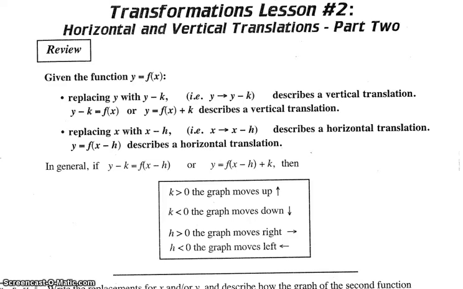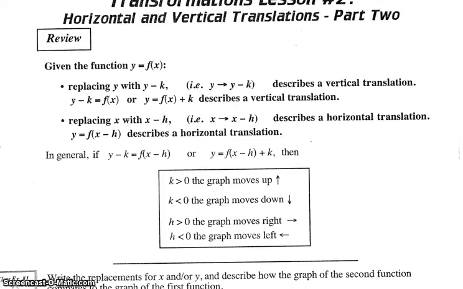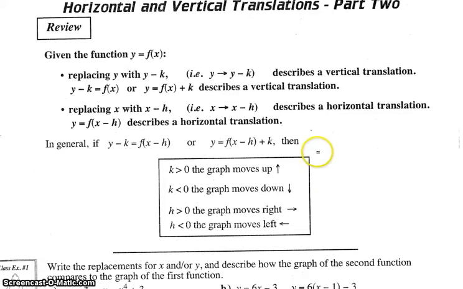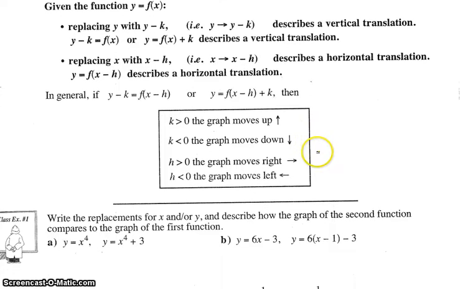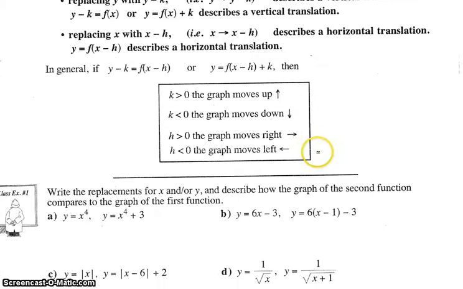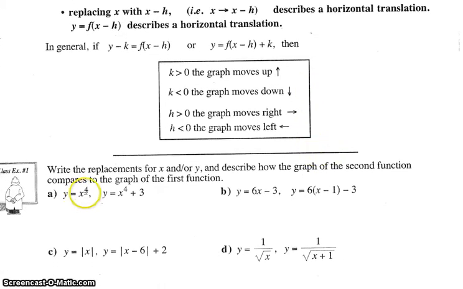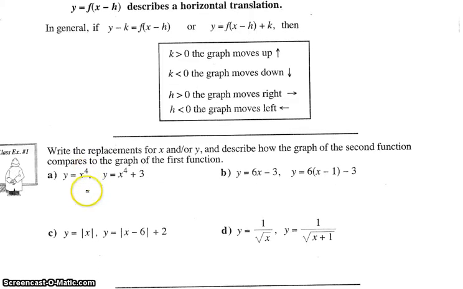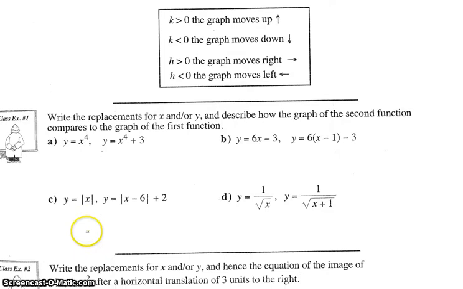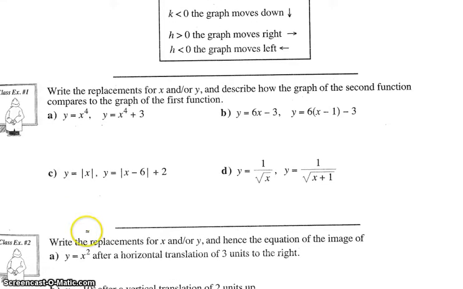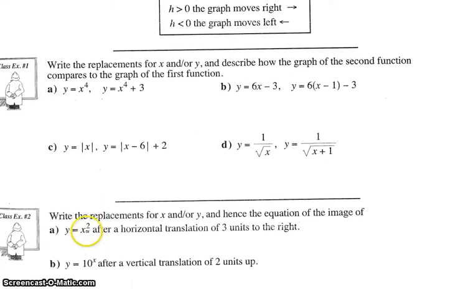Okay, we have looked at lesson 1 already, which was horizontal and vertical translations. This is also horizontal and vertical translations, but what's different now is that we are going to focus on specific functions, not just f of x, but actual functions like in this first example, x to the 4, a linear function, and an absolute value function. Okay, so not just f of x anymore. All right, so let's get to work on example 1 and jump right in.